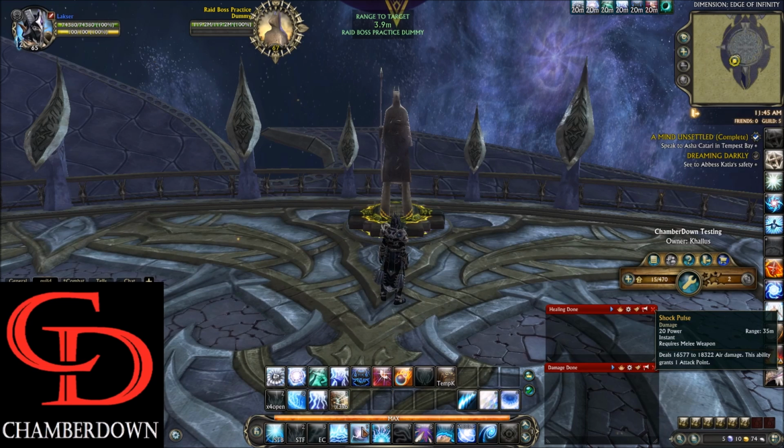On 5, we have Shock Pulse. This is just in case you lose yourself in your rotation and you don't know what to do. You can default to 5 to use Shock Pulse a few times to reorient yourself in your rotation.